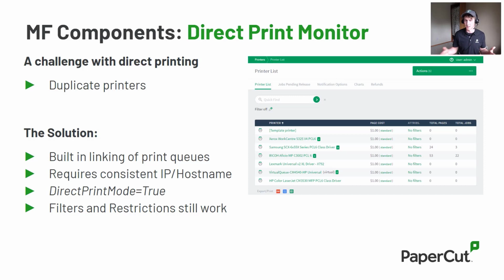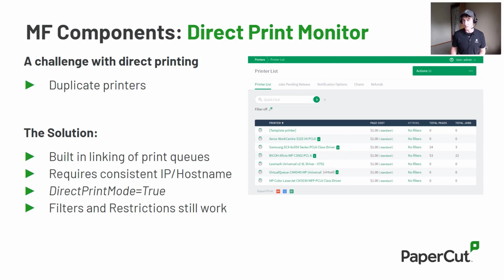So if you want to look in the config properties file, the way you can tell whether this is on or not is there's this line in the config file that says direct print mode equals true or false. And if it's true, linking will be in play. You may even notice that this actually shows up on secondary servers as well, but it's off, and we don't recommend turning it on. Cool. So that's direct print monitor. There's not a ton to it. It's a great way to track local printing.